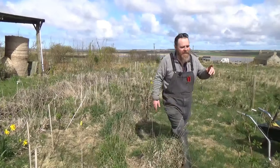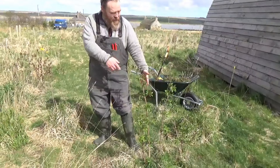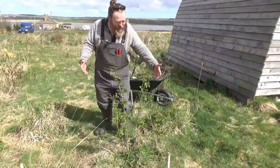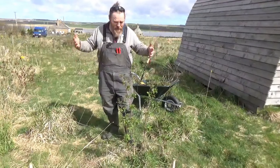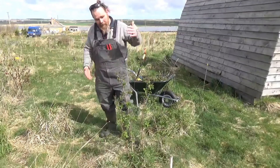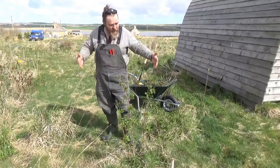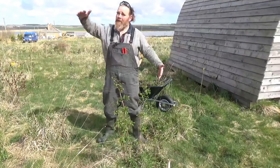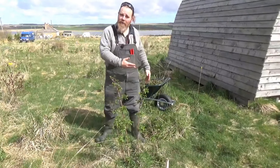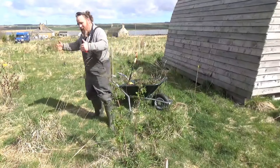This here is an American elder. It was put in as a single tiny plant two years ago and you can see how much it's spread sideways. You can take these huge shoots off and regrow them — it's the easiest thing in the world to propagate, incredibly aggressive. Unlike European elder which becomes an actual tree, this thing turns into a thicket about two and a half meters wide and two and a half meters high, and will stay at that size. Cut it to the ground and it just grows straight back.